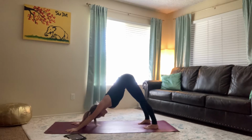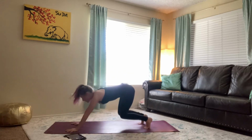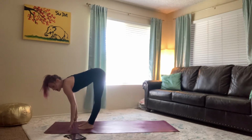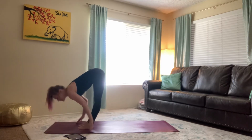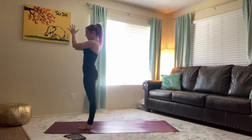Just working out the kinks. Gathering that focus. Up on the toes, bend the knees, look forward, breathe in. Exhale, step, jump, float, top of the mat. Halfway up, breathe in. Forward fold. Arms to the sky, inhale. Center, exhale. That's how you do it.